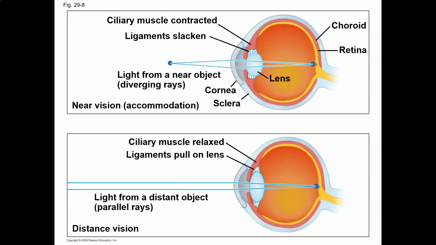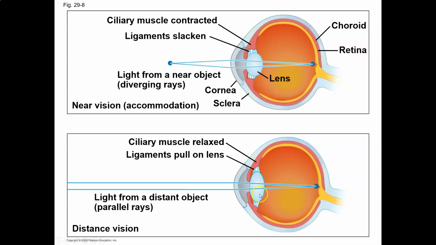This picture tries to show you what you have to do in order to see things that are up close. I mentioned in lab that you have to carry out the process of accommodation in order to see things that are up close. What that means is you're going to make your lens fatter so that you can focus the light better when you're seeing something up close. The natural shape of your lens is a little bit more stretched out, assuming that you have 20/20 vision.